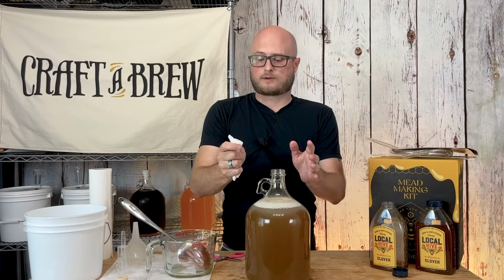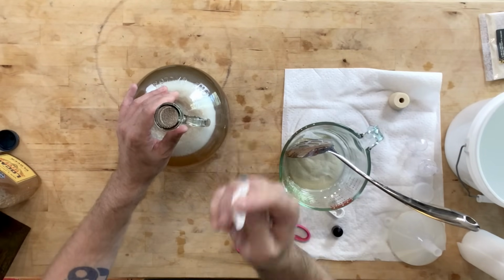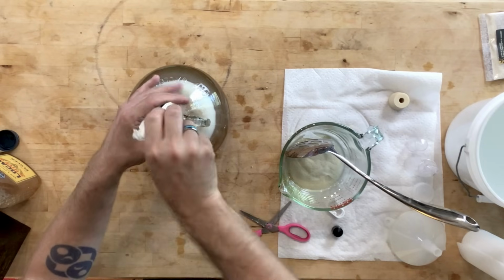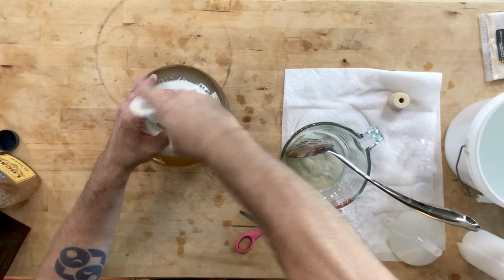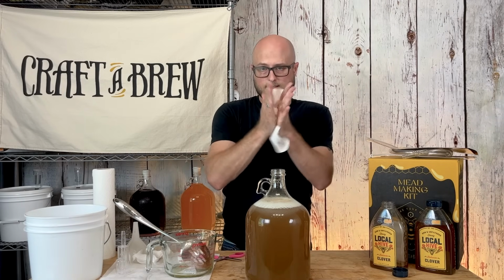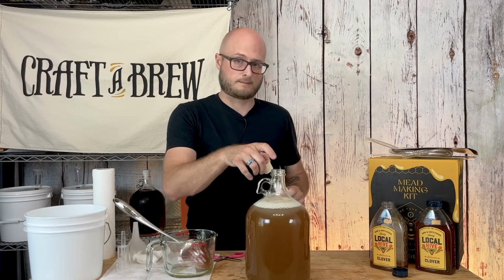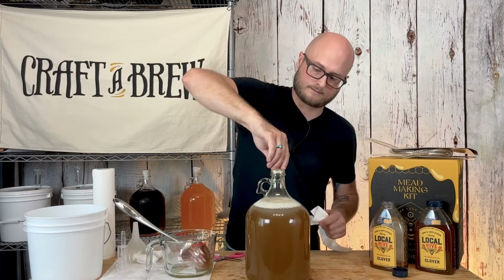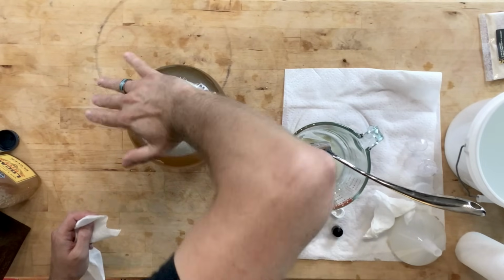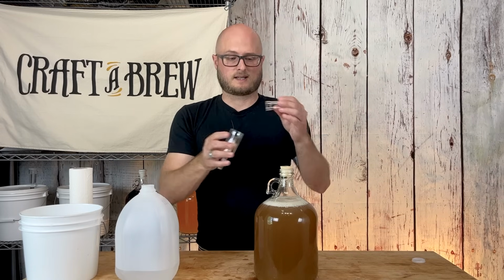Next, before we put our stopper in, we're gonna make sure the neck of the carboy is nice and clean and dry using a dry paper towel. We also want to ensure that our stopper is nice and dry, so that way it doesn't slip out of the neck of the carboy. The last thing we gotta do is put in our 3-piece airlock.